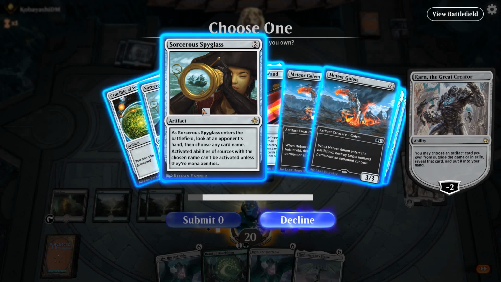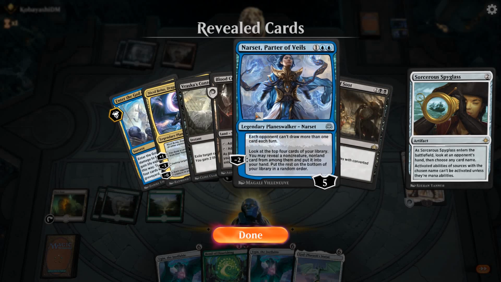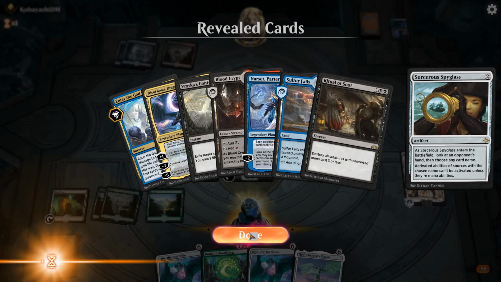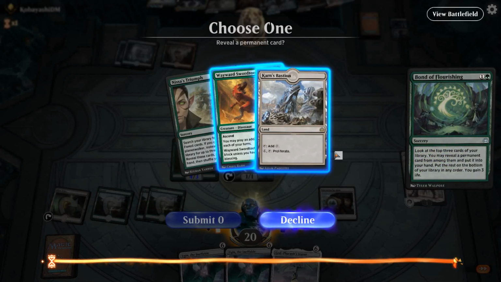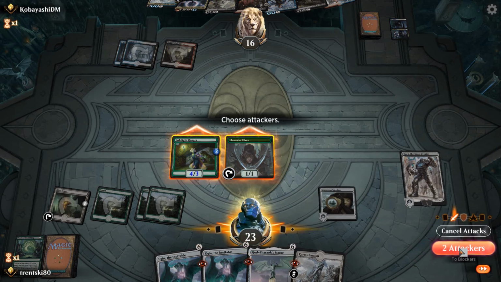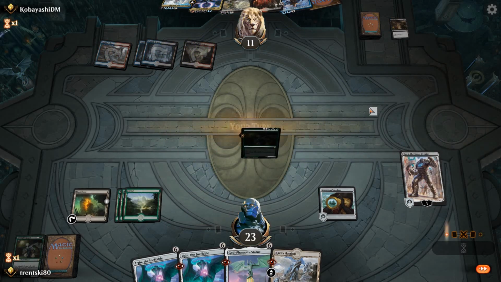Oh yeah, the Sorcerer's Spyglass him. We can Bond of Flourishing and Sorcerer's Spyglass in one turn. Interesting. Well, let's name Narset, I guess. Bond of Flourishing. Just get the Bastion. Get in. Grab that land.